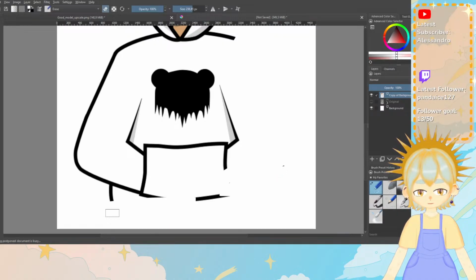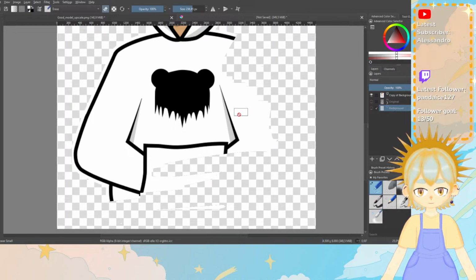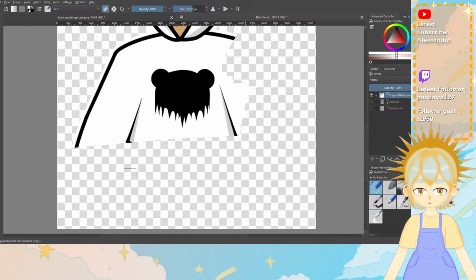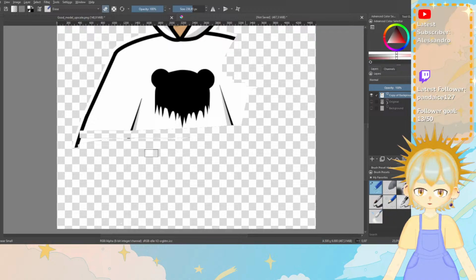Now, a thing that is a bit bad about this art is it has, as you see, it's white and I had a white background, which made this a bit hard. You want to avoid flyaways as much as you possibly can, because they will just make your life harder later on.